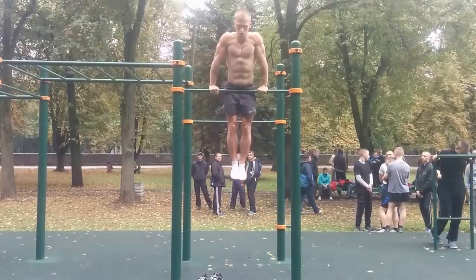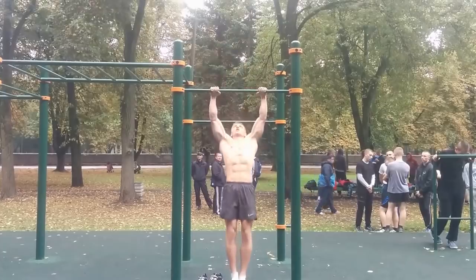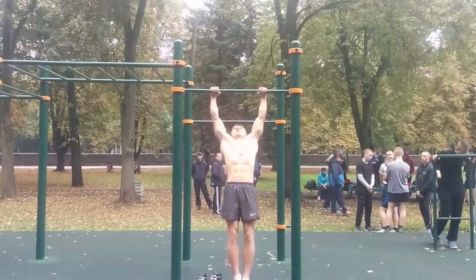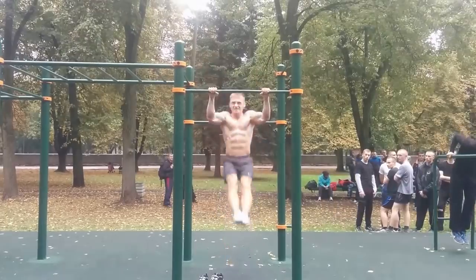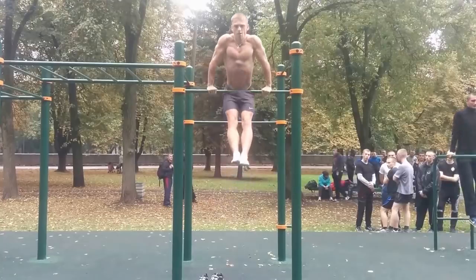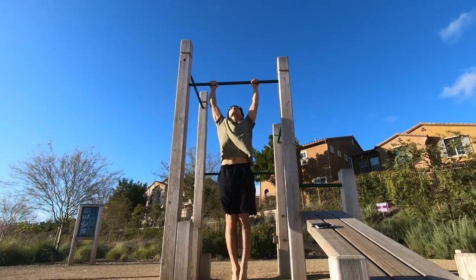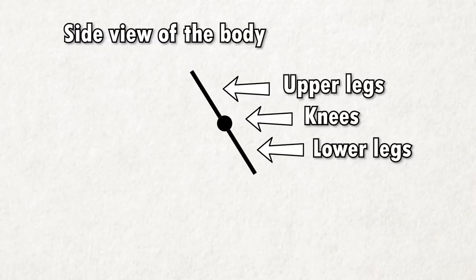I decided to analyze his video frame by frame. I discovered that his legs were pretty relaxed mostly, but when he was on the way up, it looked like his legs tensed up a bit — and it became more and more obvious during the end of his rep when he was getting more and more tired. All of a sudden, I understood why my knees bent slightly in my previous attempts, after working out a few physics equations.